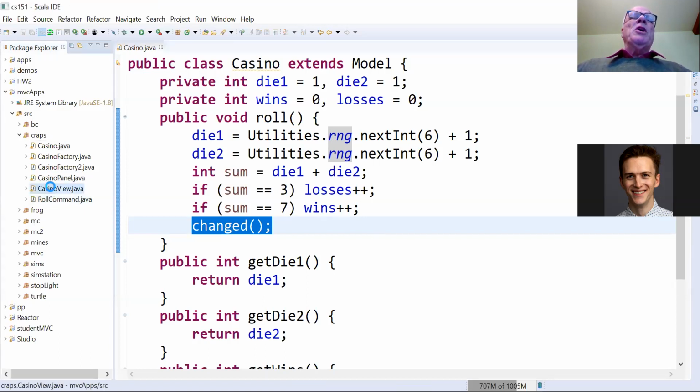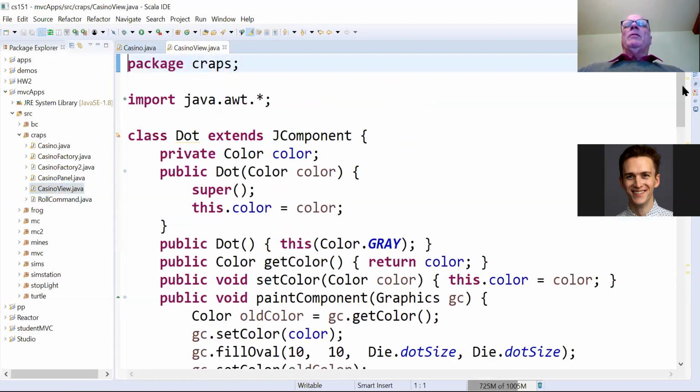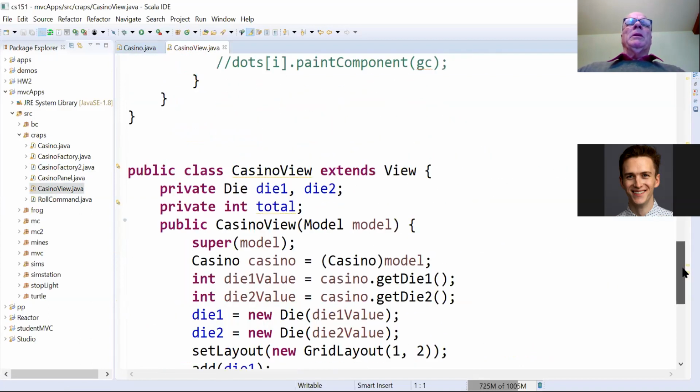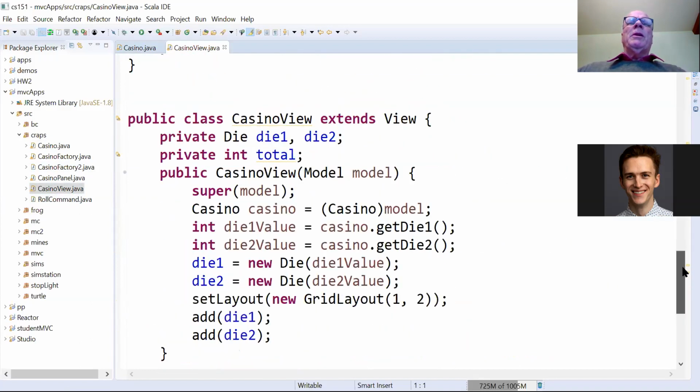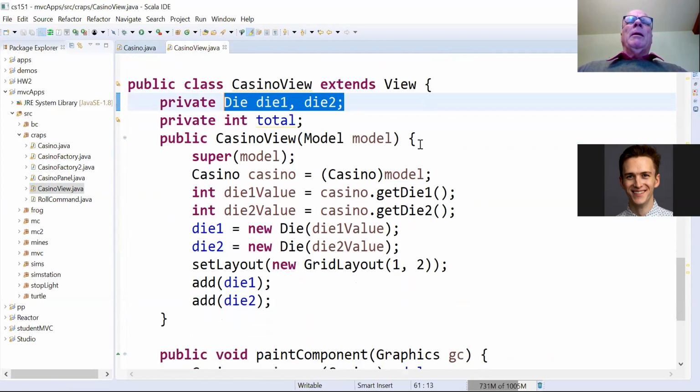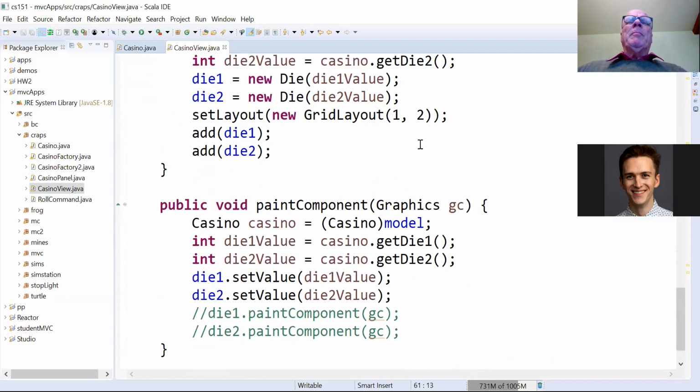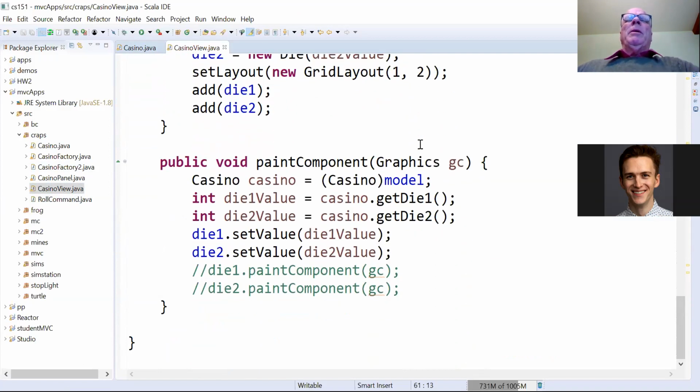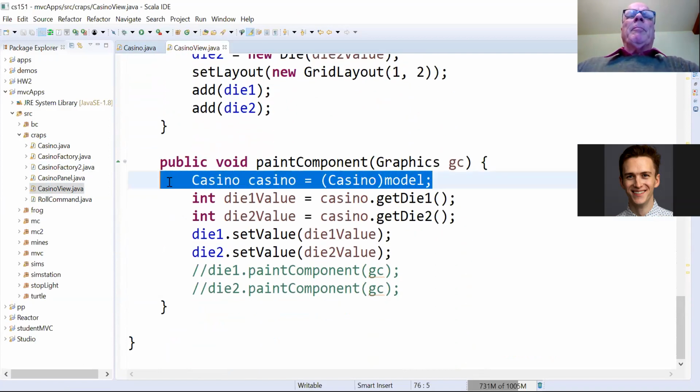Next, Casino View. This is way too much code for the midterm, but a view has 2 dice in it, die 1 and die 2. And then here's paint component. Paint component casts the model as a casino.